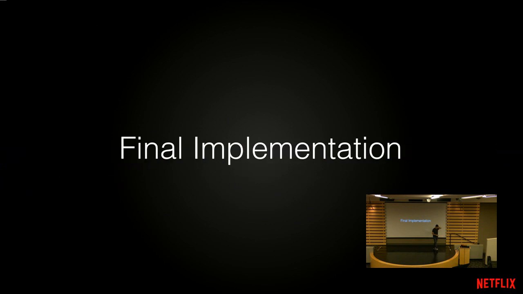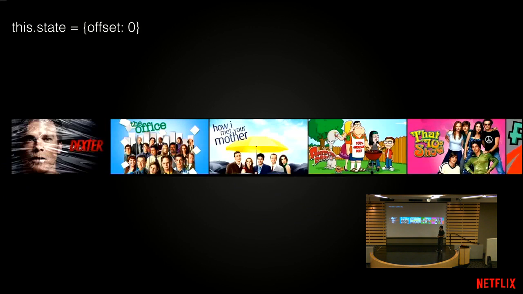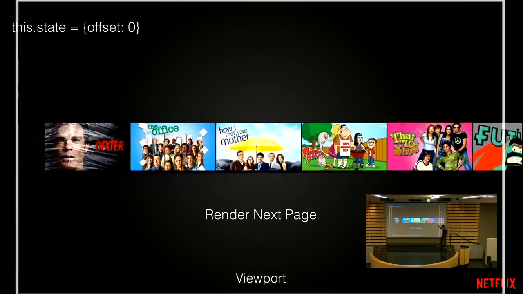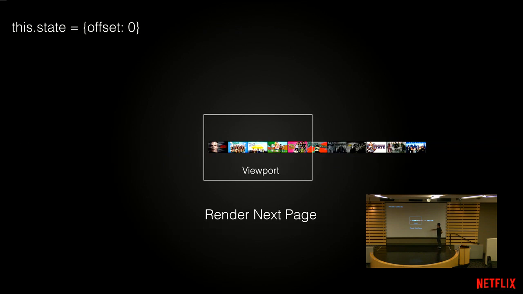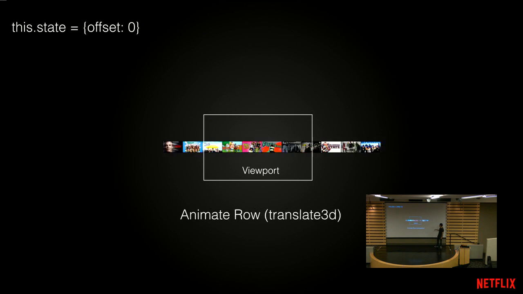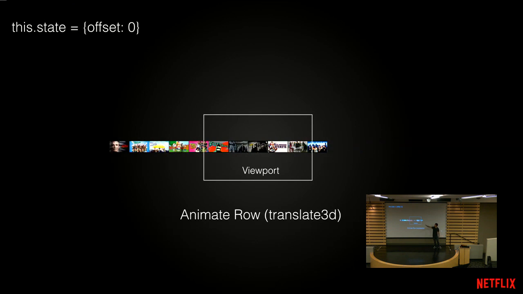So we said, okay, let's try something different. So in this way, we're going to render what's absolutely necessary for the initial page load. And then after the page is loaded, we're going to actually pre-render the next page that you can scroll to. And let's zoom out for a minute into what's happening beyond the viewport. So we've got our initial page, and then we pre-built just enough to get you to the next screen. And we said, as soon as you click on Futurama now, we will immediately do the translate 3D of the row. Our state hasn't updated just yet. And then we'll say, after that transition occurs, hey, React, something changed. We've moved our position. Go ahead and update and pre-build the next set of items for our next movement.